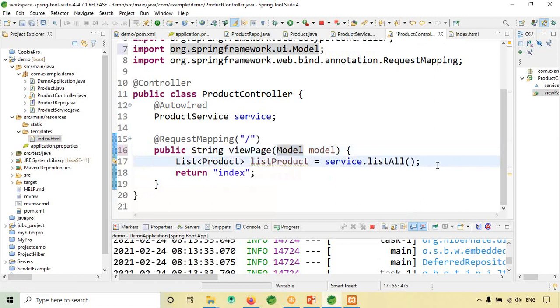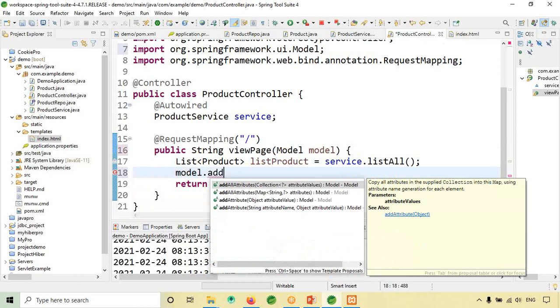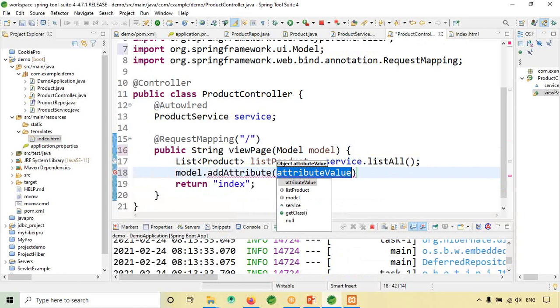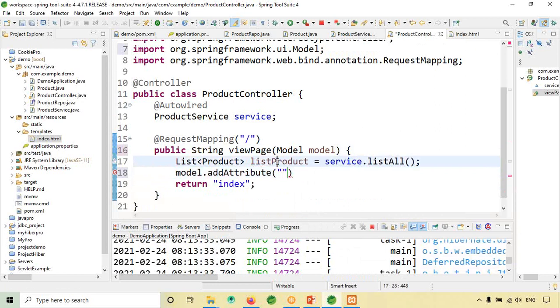Then I will give model dot addAttribute. Here I'm using this list product.